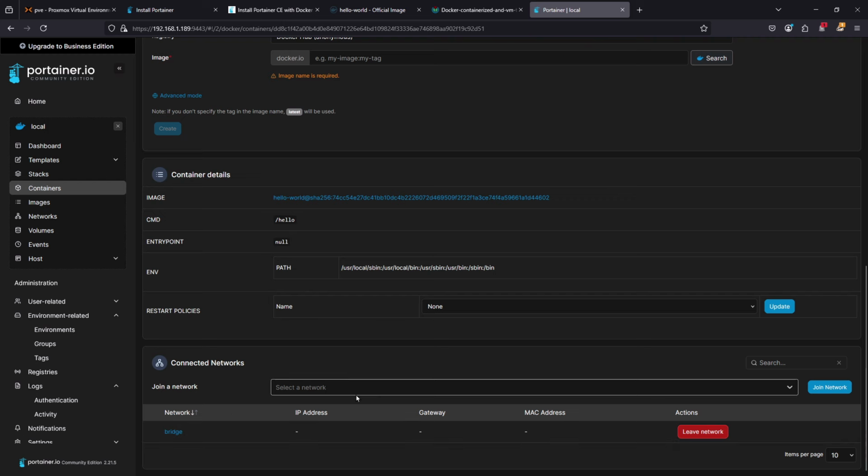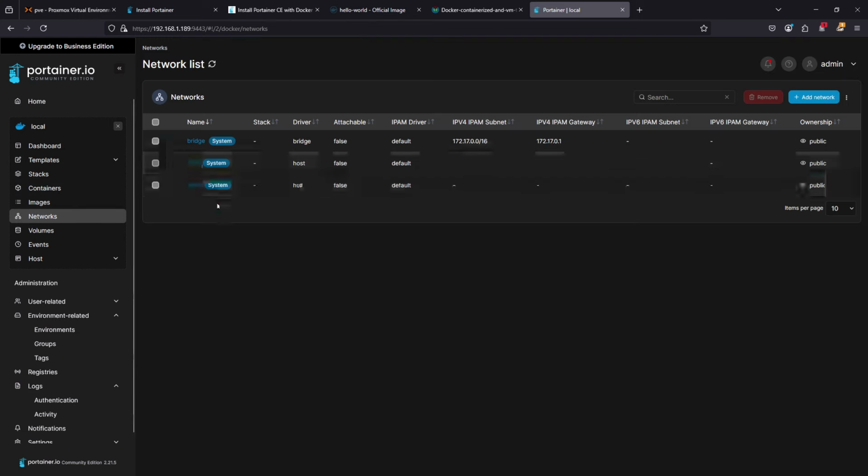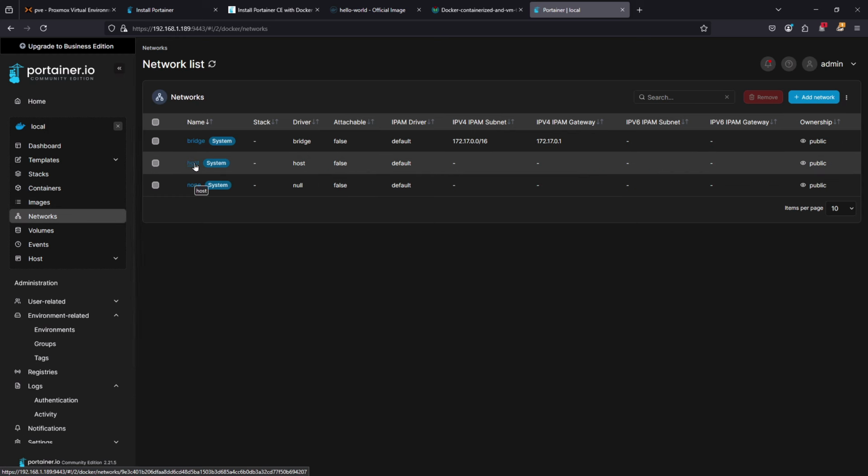Usually, Dockers are going to be connected between themselves to a local network. This one is called Bridge by default, but you can create whatever networks you want. You can create them here. So Bridge, Host, and None. The second thing that you can do is have them connected directly via host to the local network, and you can disconnect them from the network if you don't need them on the network.